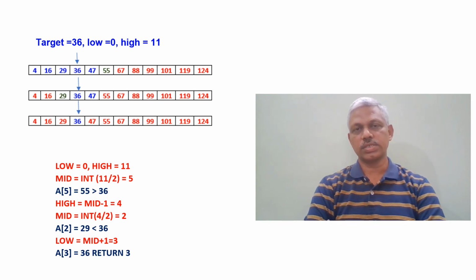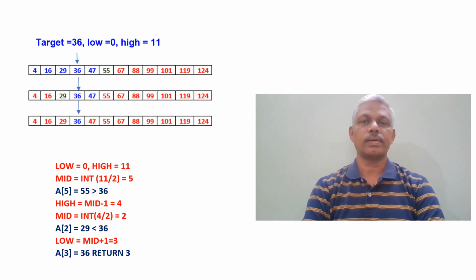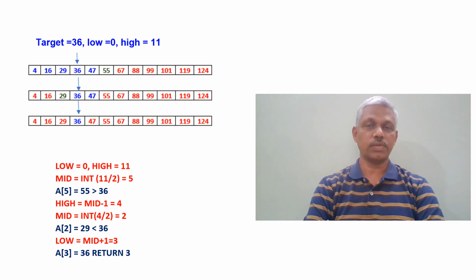If in such cases the value is still not found and we keep updating the mid values, the low value eventually exceeds the high value, and the algorithm stops if the element is not present.